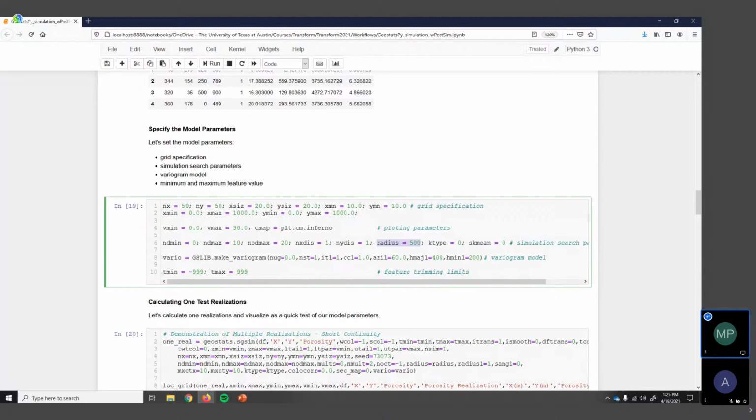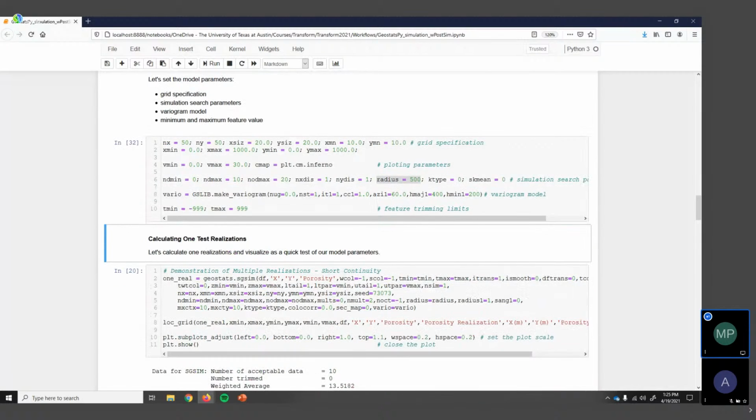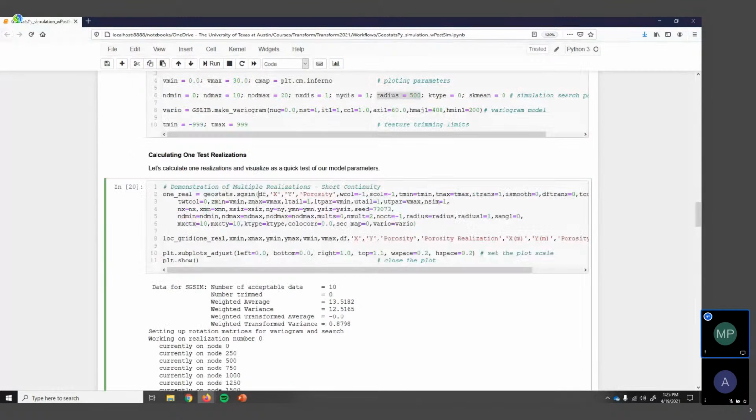Okay, now we're going to go ahead and specify a variogram model. And these are all the parameters we need to be able to run this model. The GeostatPy sequential Gaussian simulation routine is shown right here. Unfortunately, there is quite a bit. And I know I've created a monster list of arguments, and I do apologize for that.